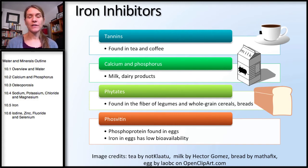This is one of the main reasons why a lot of the iron from plant foods, the grain-based foods, is poorly absorbed. And I also want you to think about where you're getting your iron. If you're getting a fortified source of iron in your cereal, that's a non-heme iron. And then any naturally occurring iron, that's non-heme iron. And you are consuming that with milk, an inhibitor, and of course it's a grain, so you have the phytates within the fiber. You have a lot of inhibitors and a poorly absorbable source of iron. So you have kind of the triple whammy, and you're not going to get a lot of iron. So you don't want to rely on that fortified product from your cereal. Even though it's still helpful, it's not as powerful as you would think.